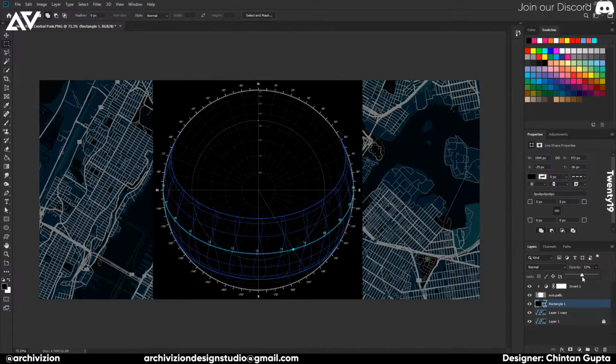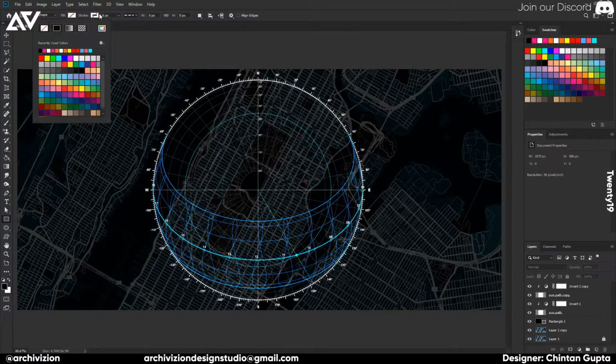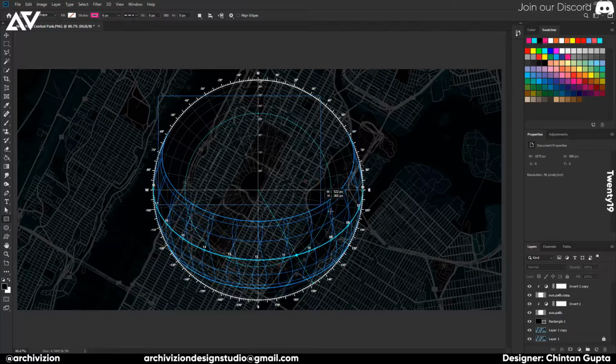Now you have this. You can turn down the opacity of the black layer a bit so that you can still see the map in reference. Now we need to trace it. So basically what we'll do, we'll draw circles, dashed circles, in the places where the sunpath is predominantly showing the direction and the time of the year, sort of.